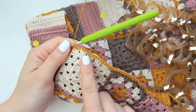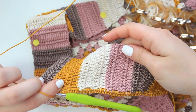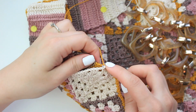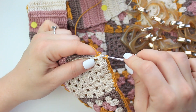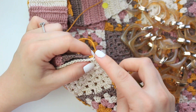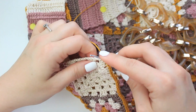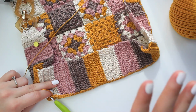You will probably have to skip one or two stitches to fit the side and the bottom of the bag, and that's completely fine if you have to skip a couple of stitches to make the bottom here fit the squares, because you want this to be nice and tight, and even if you have to skip stitches, it's not going to ruin the design of the bag. All right, so now the bottom of the bag is now attached in place.